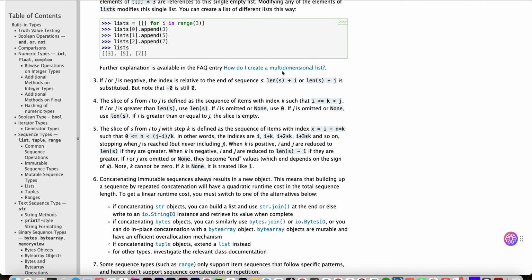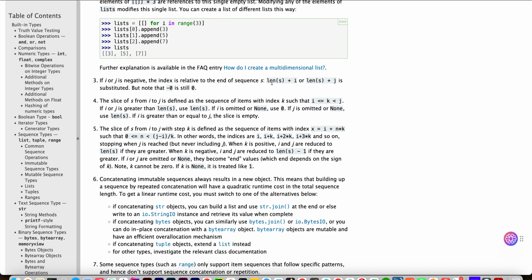How do I create a multi-dimensional list? 3. If i or j is negative, the index is relative to the end of the sequence, as length of s plus i or length of s plus j is substituted, but note that minus 0 is still 0.